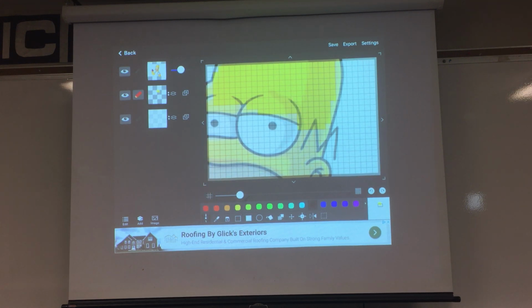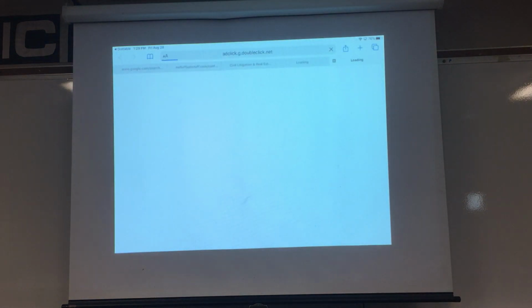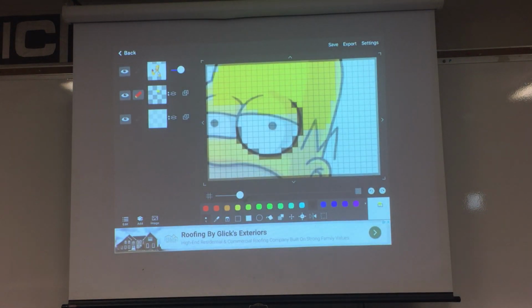I'm going to do 1 pixel at a time, and I'm going to go around as best I can. And remember, it's pixel art, so it's not going to be perfectly round.